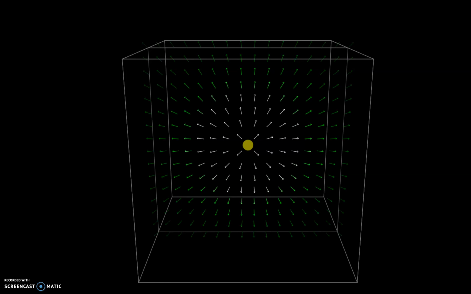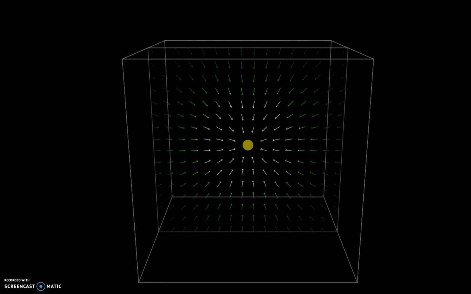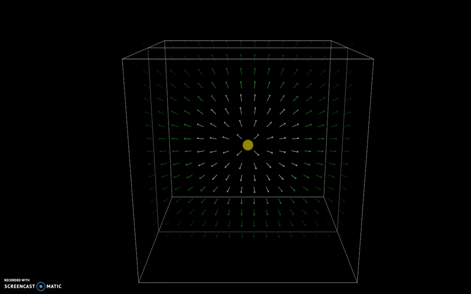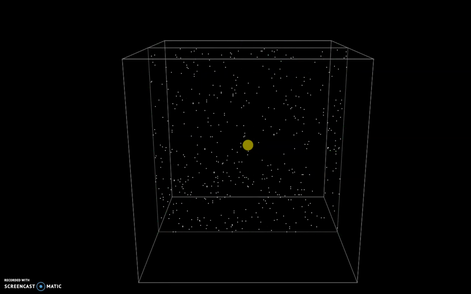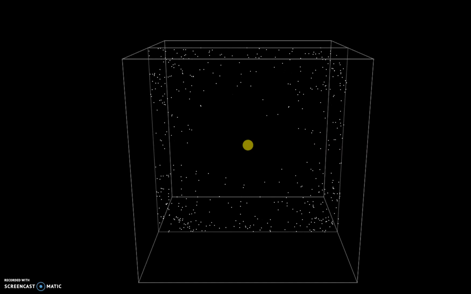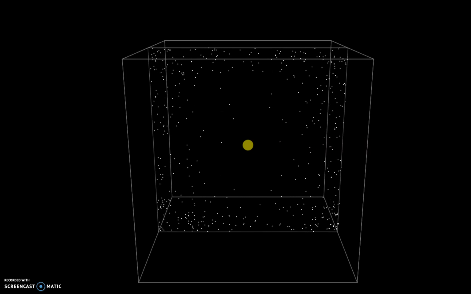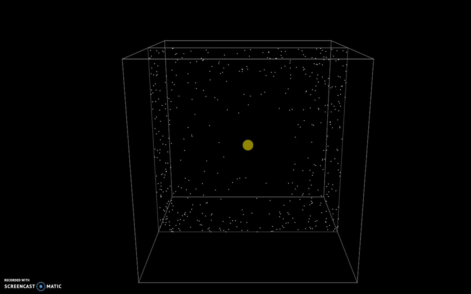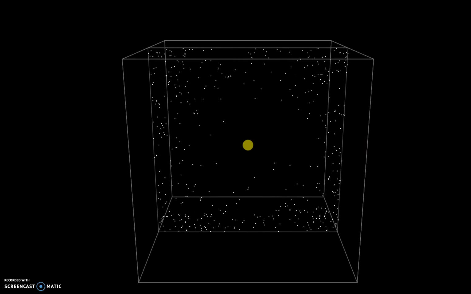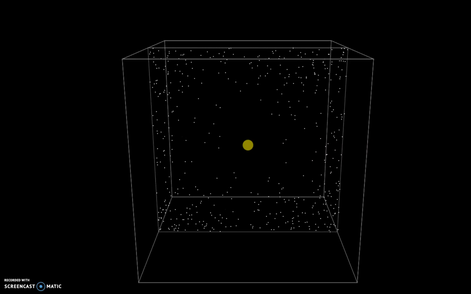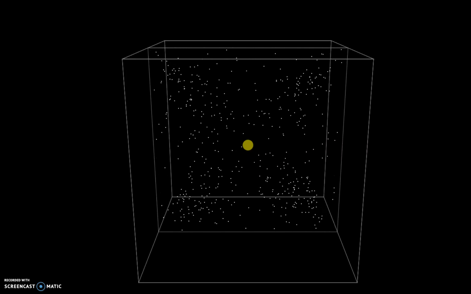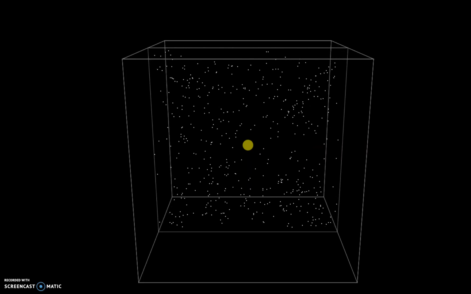It's a positive charge, you can tell, because it is going out. This would be a negative charge because it's being drawn going in. And of course, the idea of where we get the direction from, even though we know all electric fields radiate out from charges, is based on little tiny particles and what they would do. So if we change it to this, here we go. Those little dots could represent protons, and those protons are being repelled by the positive charge. That's why we draw the electric field going out, and vice versa. If it was a negative charge, the little positives would actually go into the charge, and that's why we draw it the way we do.